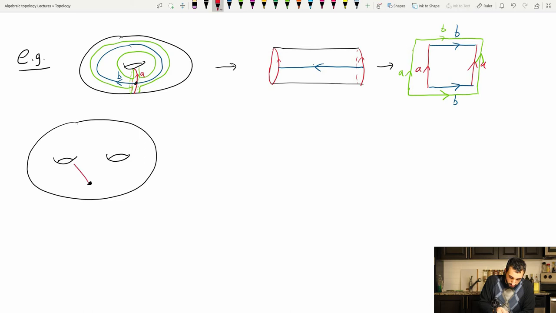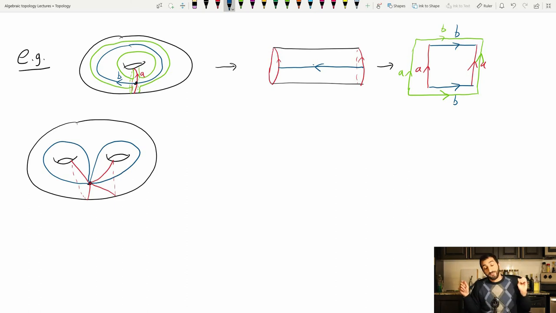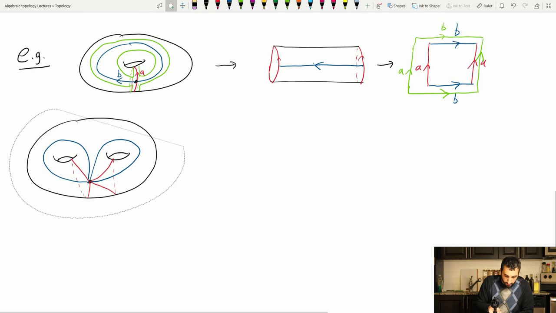So here are my generators of the fundamental group. We'll see that these actually do generate the fundamental group soon. And it's a little tough to see, but if I cut out the two red loops and the two blue loops, I get a disc. And now let's read off the boundary of this disc so that we can know how to understand this shape as a polygon. So I'm going to start tracing it over in green. Let me copy and paste it just in case it gets a little too messy.